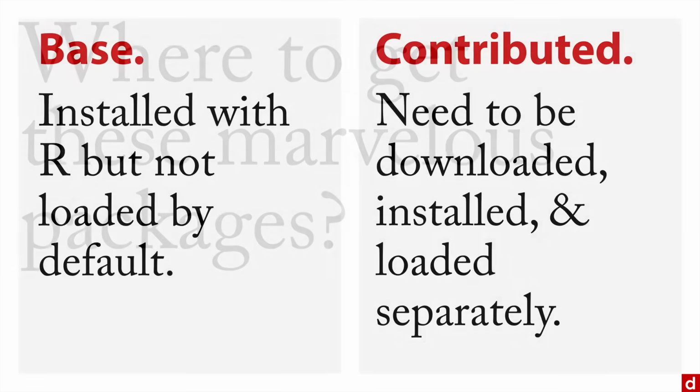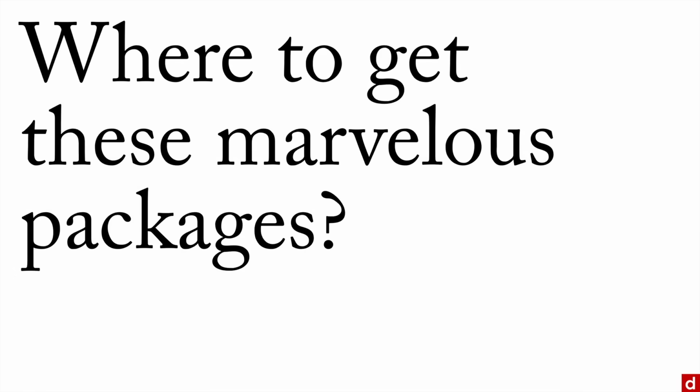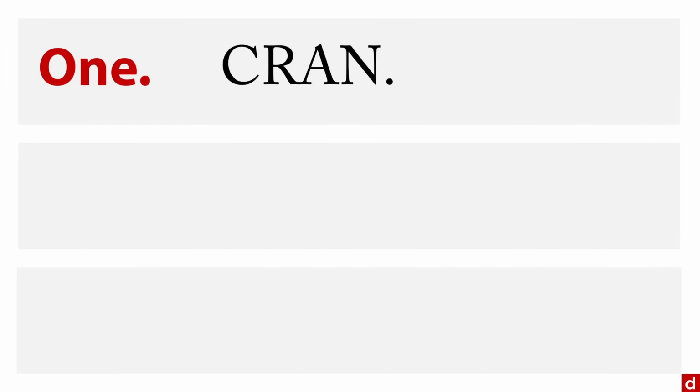And so you may ask yourself where to get these marvelous packages that make things so super duper. Well, you have a few choices. Number 1, you can go to CRAN. That's the Comprehensive R Archive Network. That's an official R site that has things listed with the official documentation.